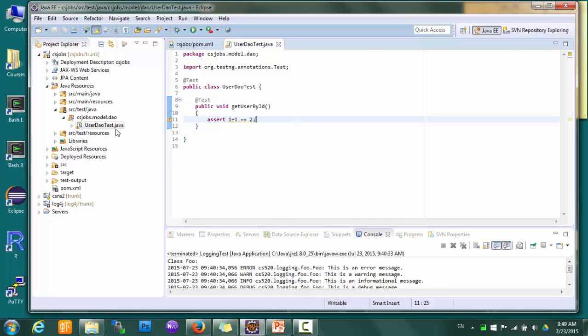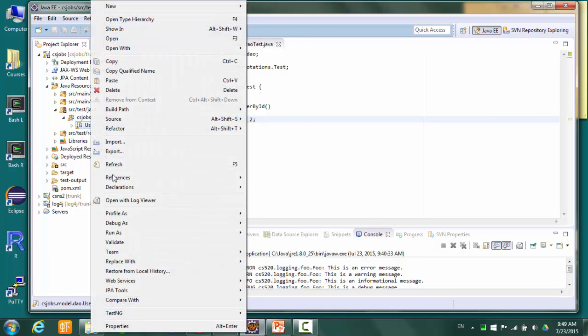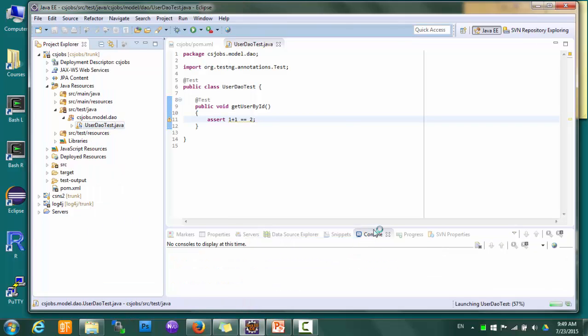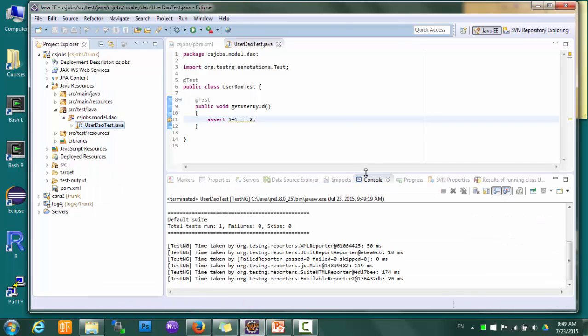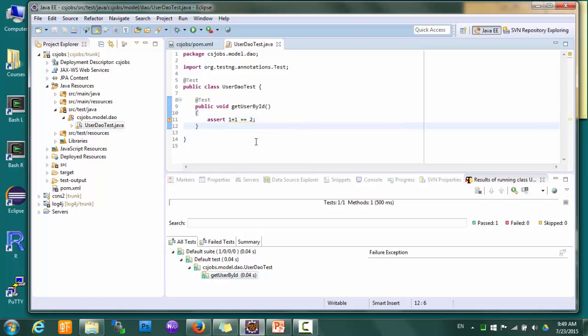If we run this test, we'll right-click on this and select Run as TestNG test. And we'll see that this test passed. And this is how easy it is to include tests in a project. It's very, very simple.